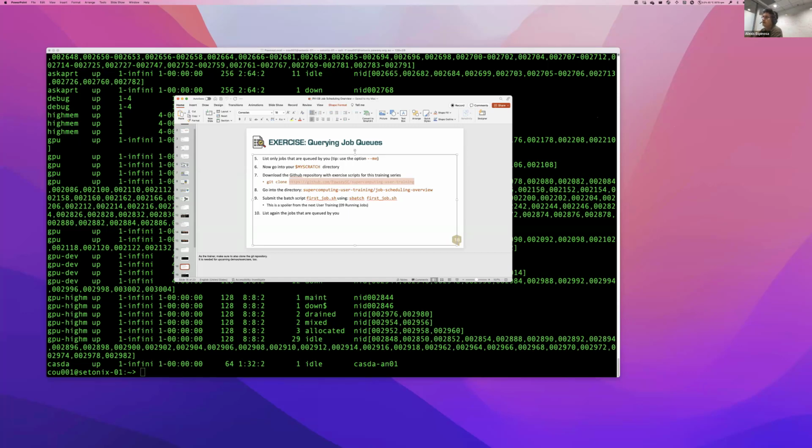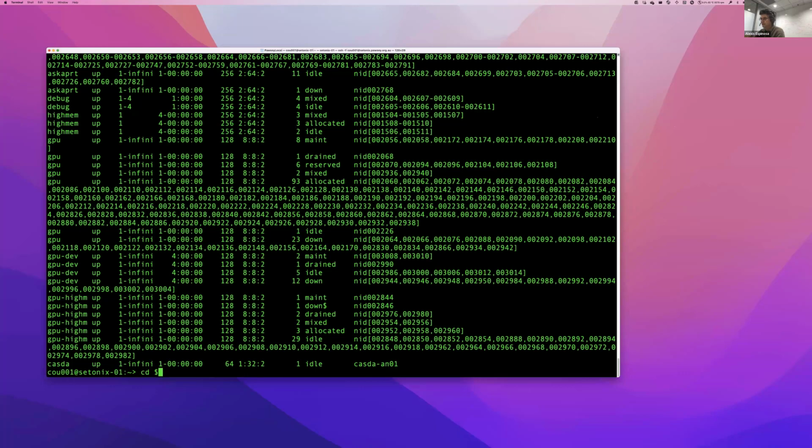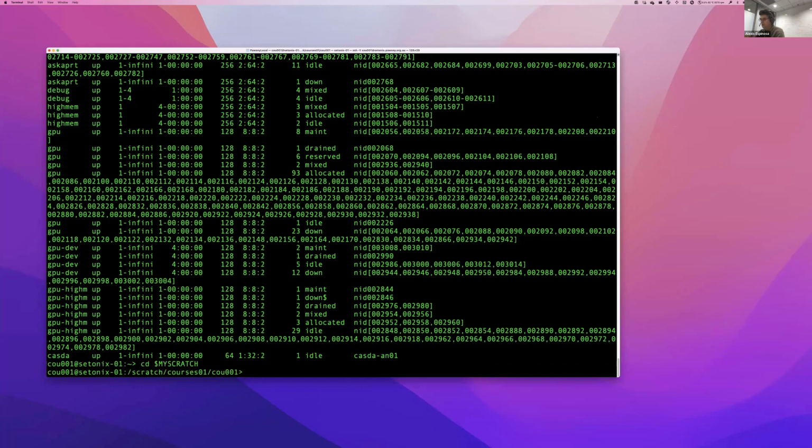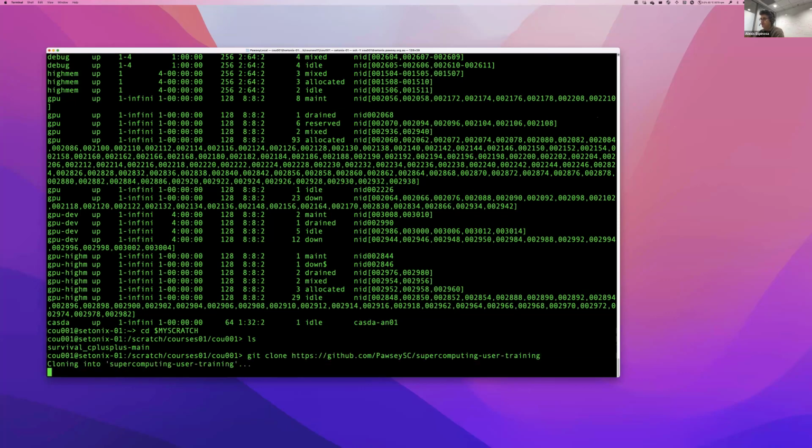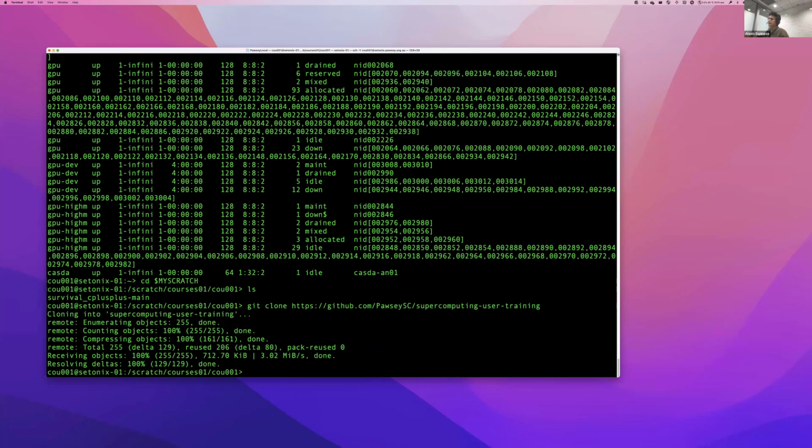Okay, so you need to git clone. Go to my scratch and then do git clone that. So cd $MYSCRATCH, git clone. There are some exercises already prepared there.